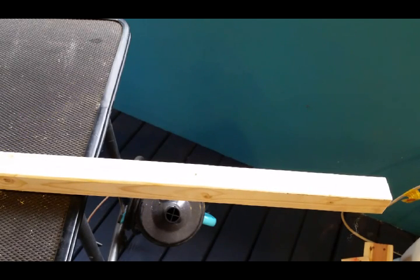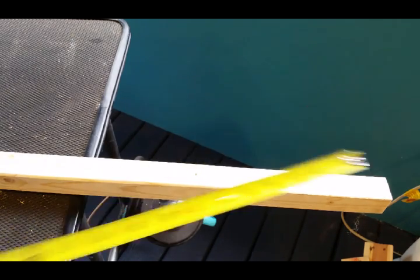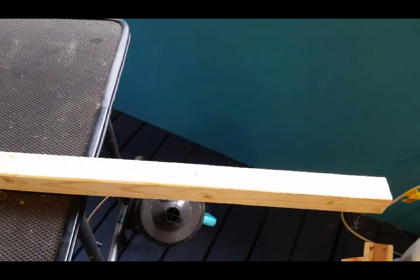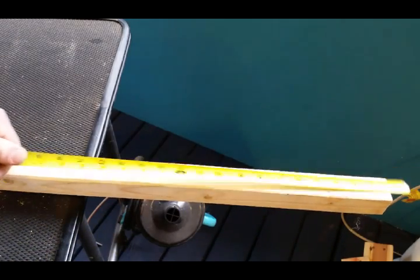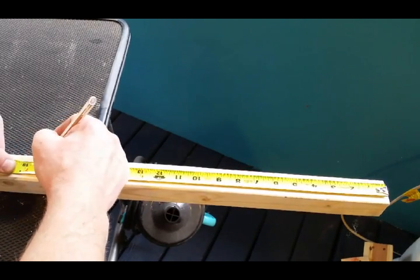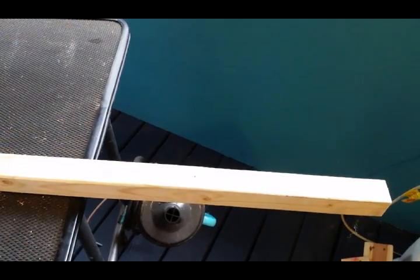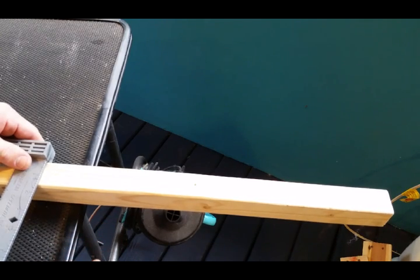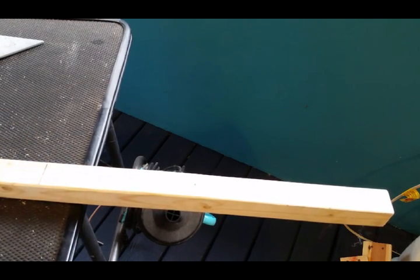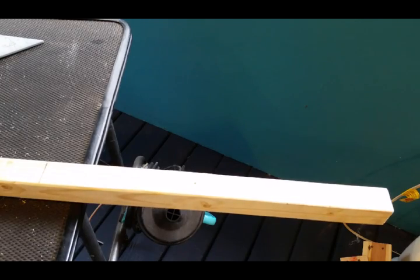Okay, so the first thing these plans call for is an 18-inch length for this frame. And we're going to need 6 of them. So I'm going to measure the first one, mark it, cut it, and then we're going to use that one to go ahead and measure the rest of them. So we're going to start with this here. Take an 18-inch measurement, make our marks, get our square. Okay, so now we're ready to cut that. We're going to go ahead and cut that and use that to make the rest of our measurements.